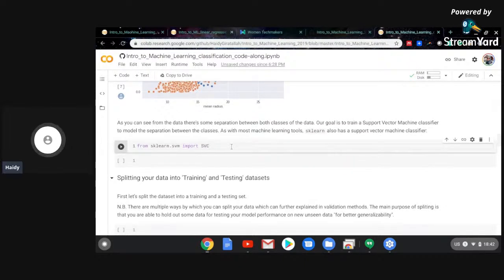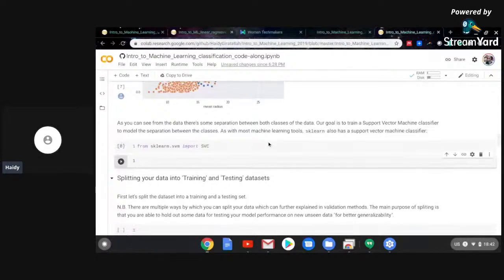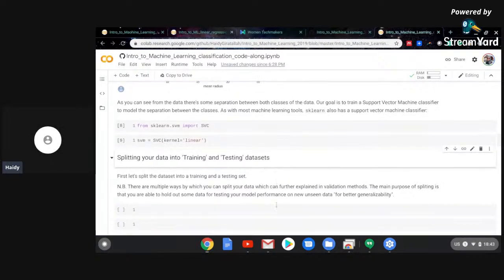So I will import this function, which someone else has already written, so I don't have to keep writing the equation. I'm just importing the support vector classifier. From scikit-learn's svm module, I will import the support vector classifier, and then I will say that my SVM is a support vector classifier. I'm using the kernel here as linear. So I'm just using a straight line. I'm not trying to do non-linear modeling. So I'm just specifying the kernel.